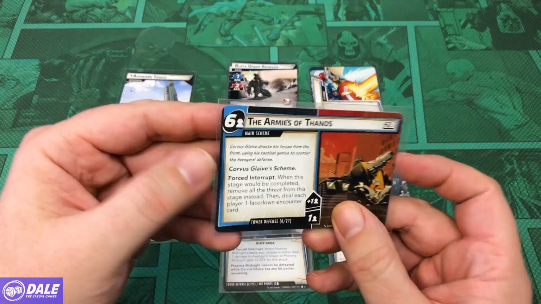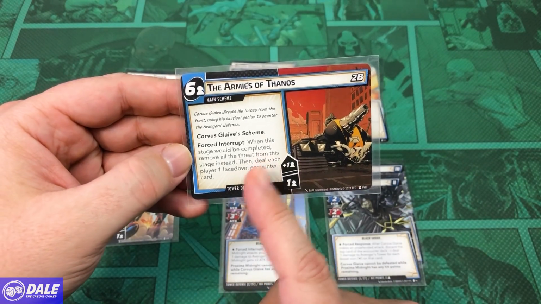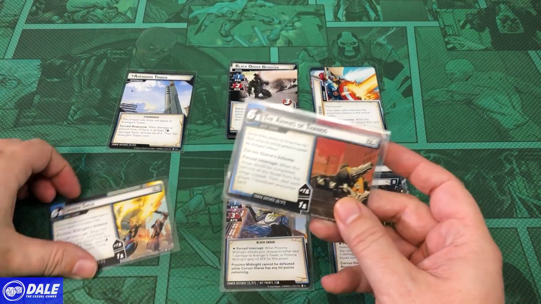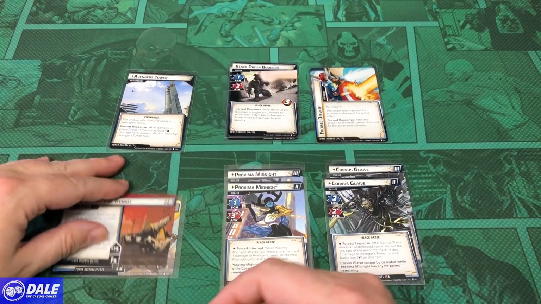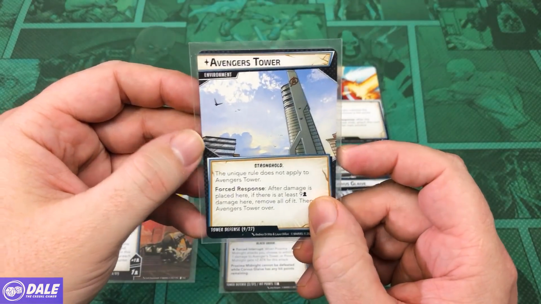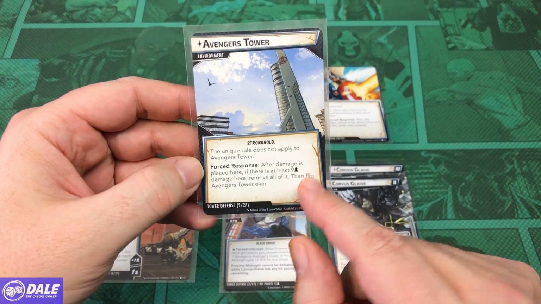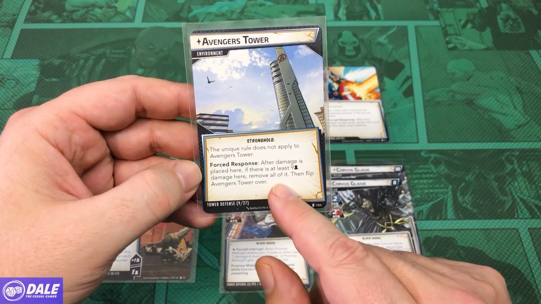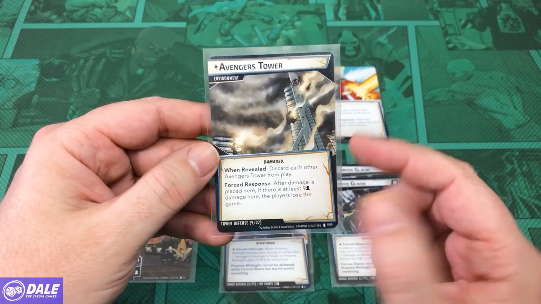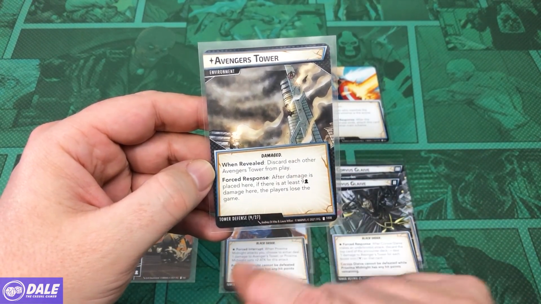So those are the main schemes, and on this side, a threshold of 12. Same here, but the ability is when this one's completed, remove all threat, then deal each player a facedown encounter card. So going through these will not end the game, but they're going to make our life a lot more difficult. So ending the game is going to be the Avengers Tower. Forced Response: after damage is placed here, if there's at least 9 per player, so 18 in a 2-player game, remove all of it, then flip Avengers Tower over. And on this side, same thing, but if we take 18 damage on this side, we're going to lose the game.